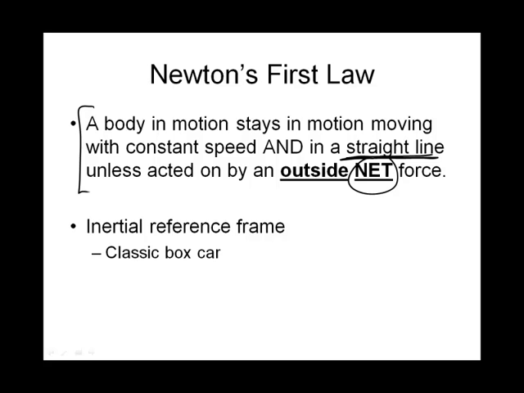Now, a really good example of this would be if you're driving down the road and you have, say, a cup of coffee on your dash. If you stop the car suddenly, the cup of coffee spills. The reason for that is that the cup of coffee is a body in motion. It wants to remain in motion, moving forward with your automobile. But when you hit the brakes, an outside force, and that force is actually the road, stops your car. But that outside force isn't acting on the cup of coffee. The only force acting on the cup of coffee is the surface force of your dashboard, and that's insufficient to stop the cup of coffee from moving forward. And so it spills in the forward direction.